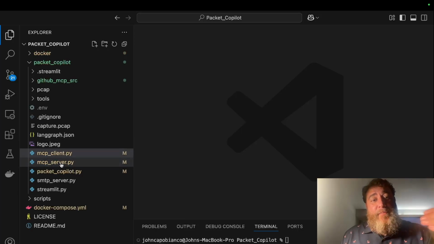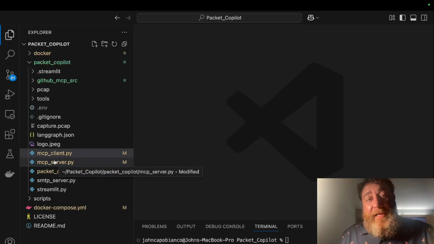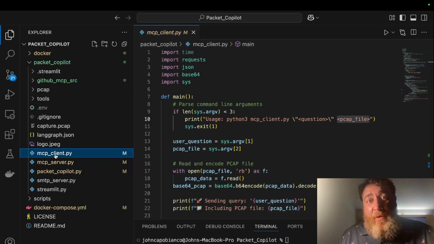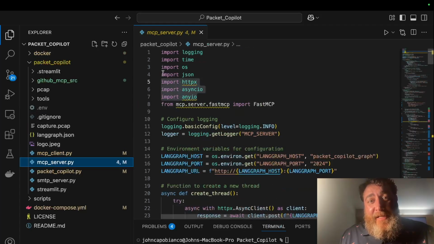Now, I don't have any Python or code that I've had to write for the GitHub MCP server. I got its source code, I got the Dockerfile, and I've integrated it into my Docker Compose. My client was not modified whatsoever. This is a client for my MCP server.